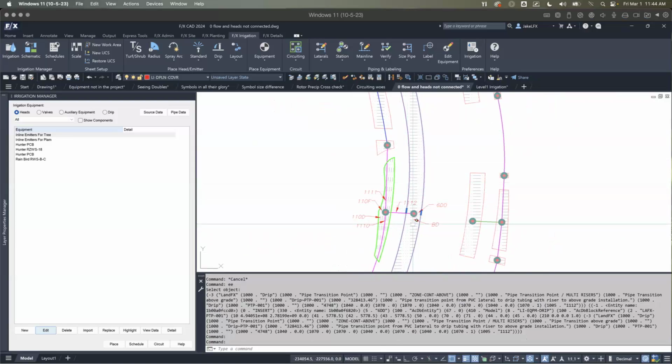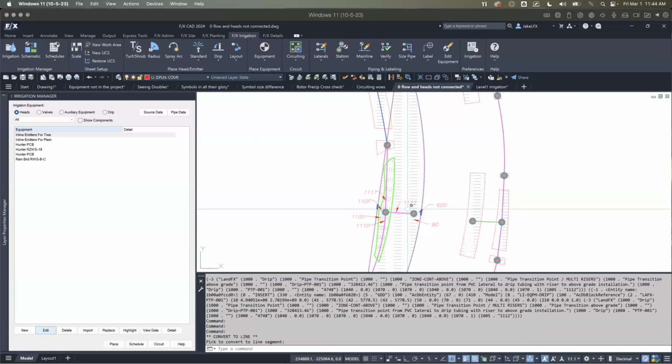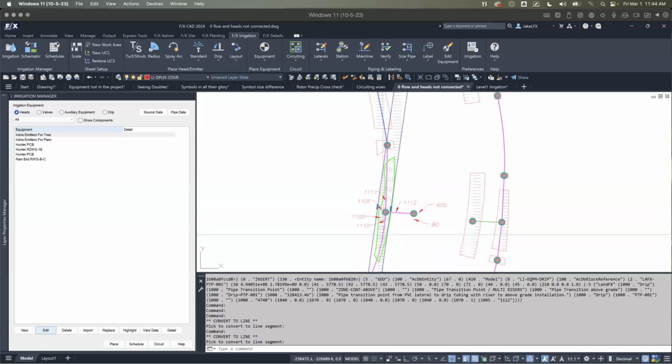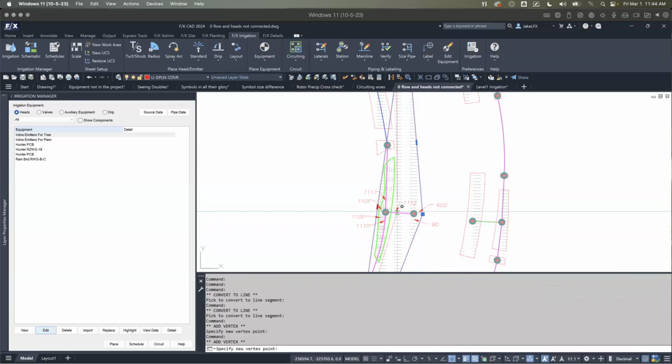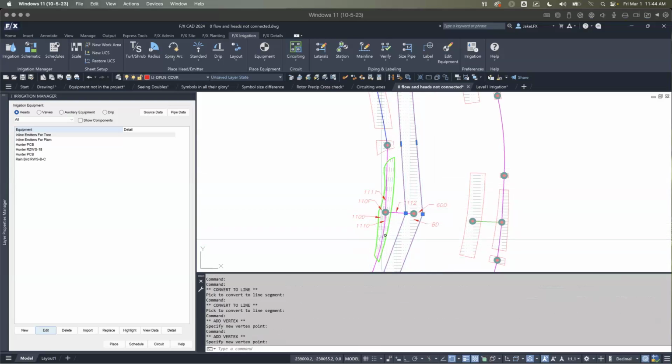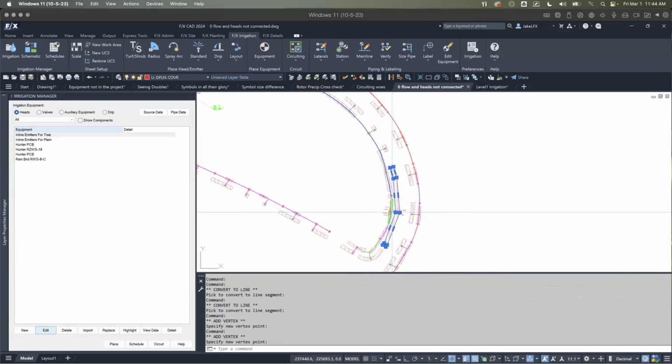It cannot have curves in it. And if you were to actually take this guy and remove or convert that arc to a line, look at where that hatch actually falls. It falls under that pipe transition point right there, and it does not fall under this guy here. So if we wanted to quickly, crudely put it back, we can decurve that guy and get him back to where he is at.